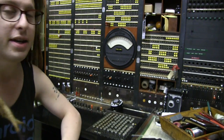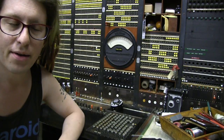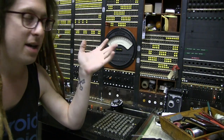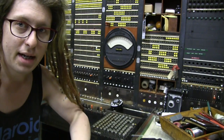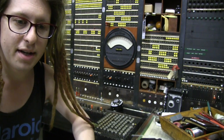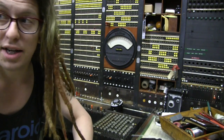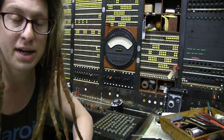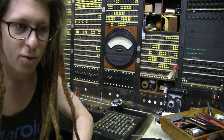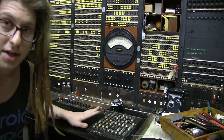Hey, this is Sarah at the Museum of Communications in Seattle, and I thought I'd do a video just talking about what this desk is, and how it was used, and maybe I can demonstrate a few things. I'm going to try to speak up, because I know the motors are loud and the camera likes to pick that up. I've shut off all the motors I'm not using right now, so hopefully that will bring the noise level down. Anyway, this is called the OGT desk.